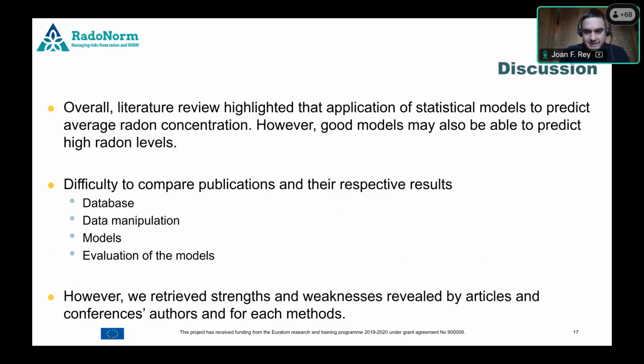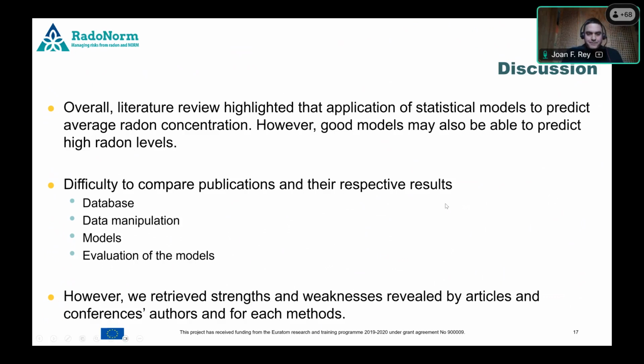This is to test the method that I showed just before, but on our own dataset, on a common database with a common manipulation, with models that we will manipulate together. Will we have the same results? This is really interesting to see for the next step: when we assess these models and compare them, do we have the same performances?